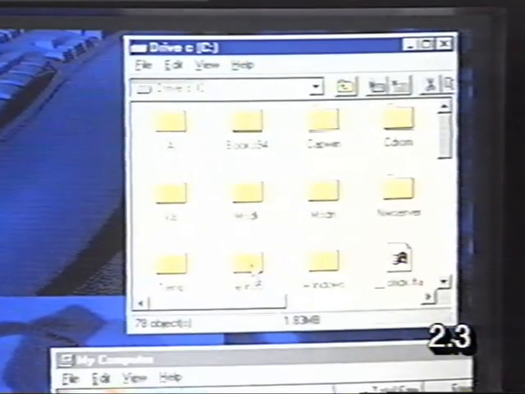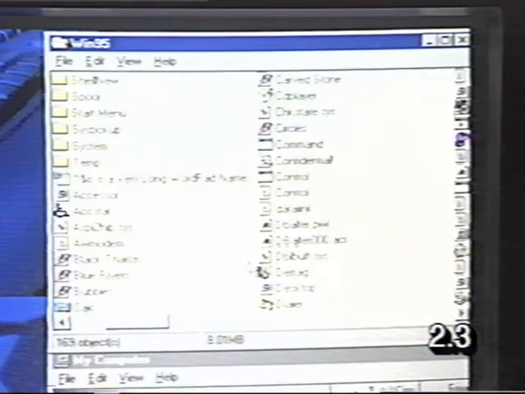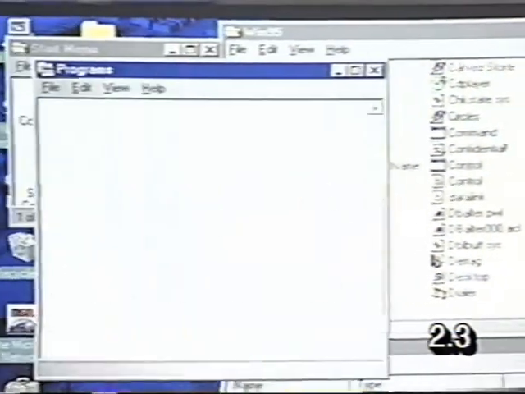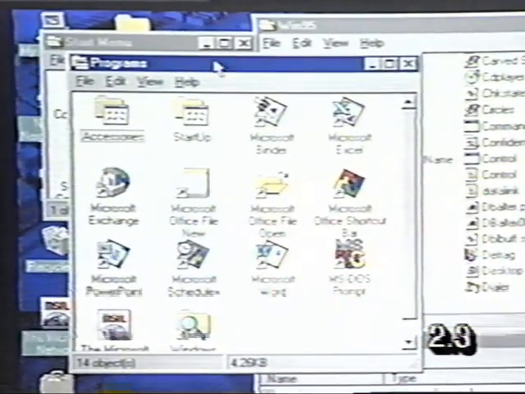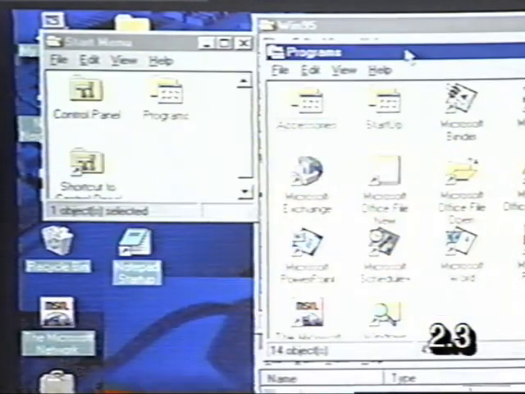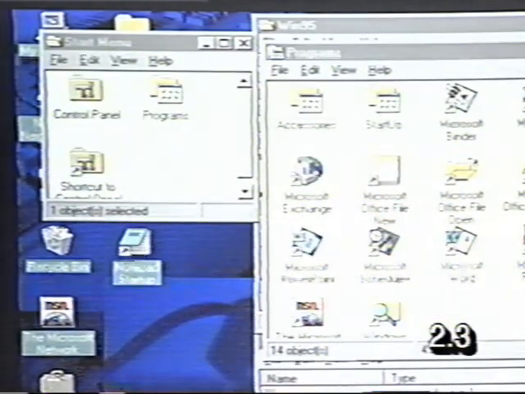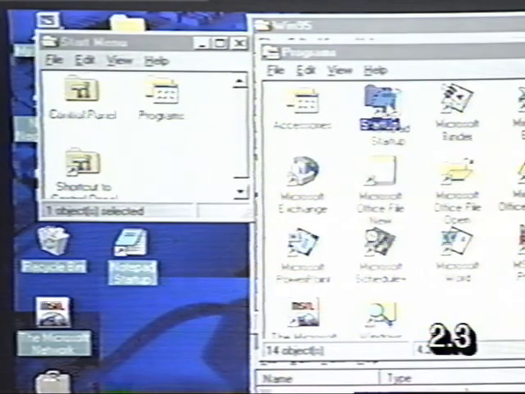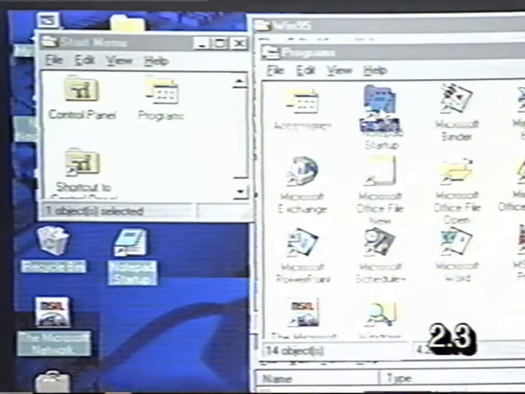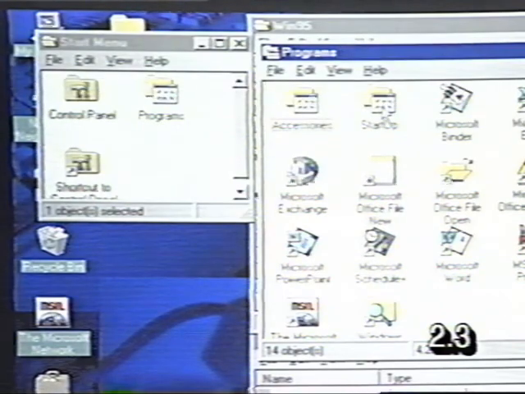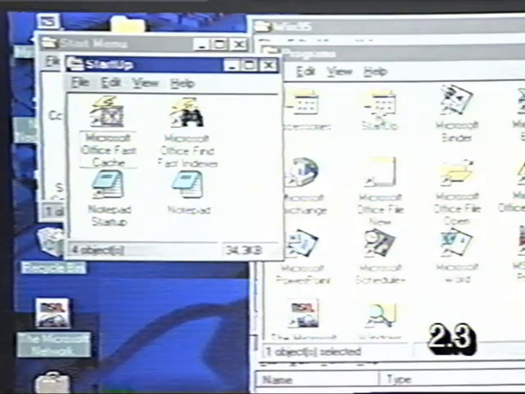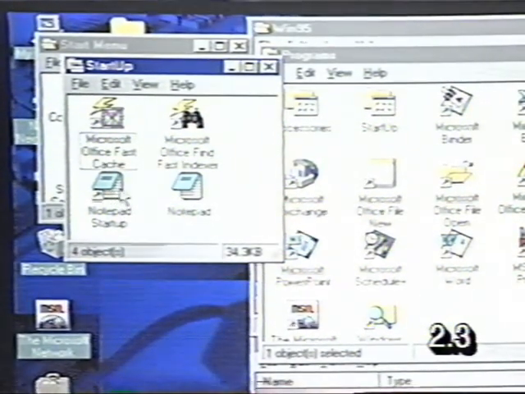And we want to select the Windows 95 folder by double-clicking on it. Then we need to go into Start menu by double-clicking and Programs to finally get to see the Startup folder. I'm going to drag this Notepad startup icon over to the startup group folder, and then drop it by letting go. Notice it disappears off the desktop over here. And now if I open up the startup folder, we'll see we have the Notepad startup shortcut. And we can tell it's a shortcut because it's denoted by this little arrow over here in the corner.